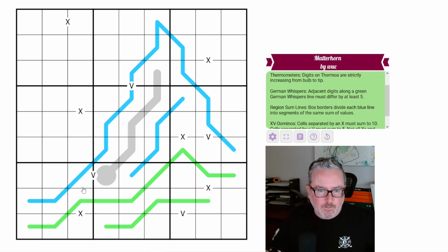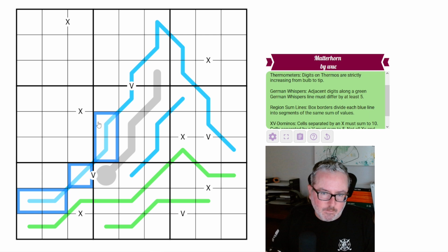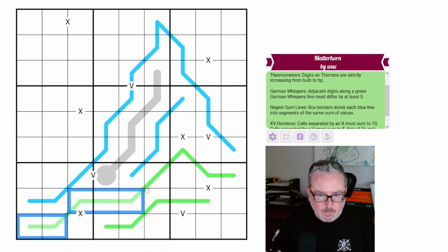So today we have a fun looking puzzle here. As you can see, it's called Matterhorn by WC. I never know how to pronounce his name, sorry, or her name. So we've got, obviously, a nice little depiction of a mountain with all of our little lines here, and we've got maybe a little valley down below the mountainside.